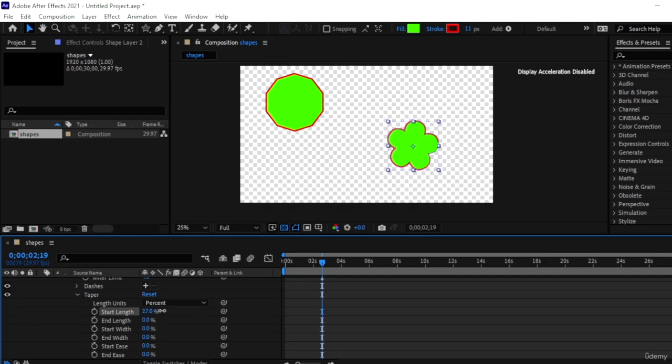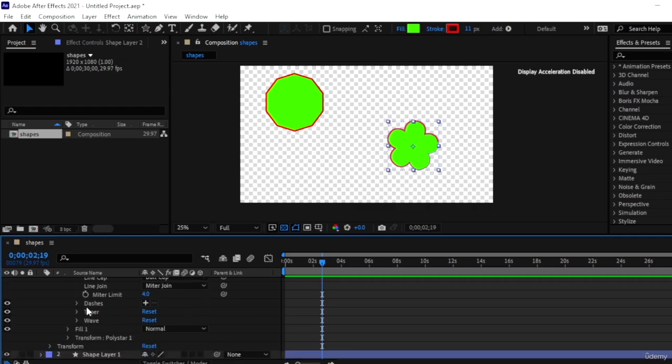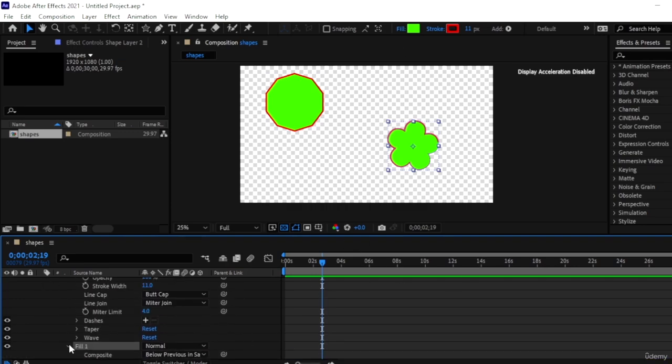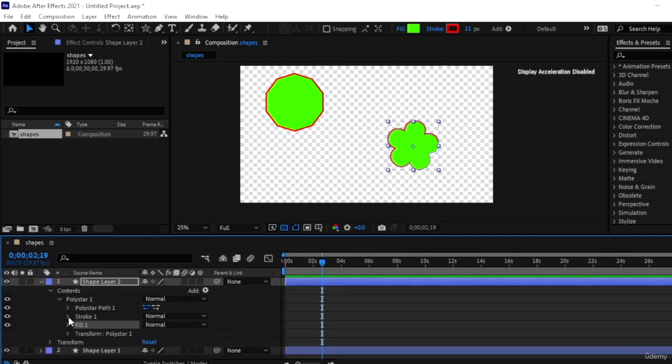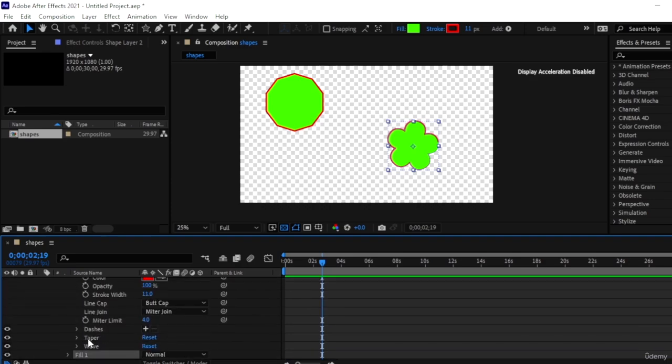And we have some taper options, which you can see is basically an animation of your shape being outlined. So you can see there's a stopwatch. If I started from here, it would start from this area, and if I ended at like 6 seconds, it will outline my shape and then end at that point. We will get into these later. And we have some fill options, which is the same as the polygon. I'm going to reset and go back here. We have the taper option. I'm going to hit reset because I want my regular stroke.